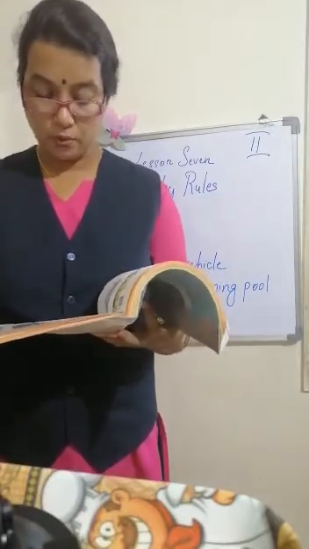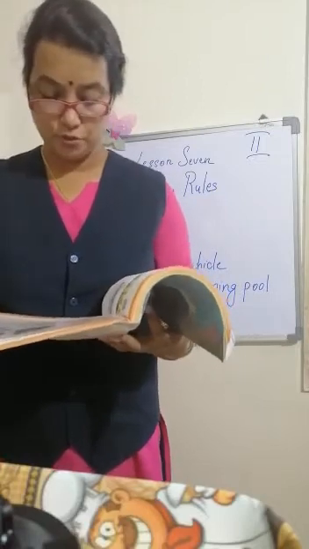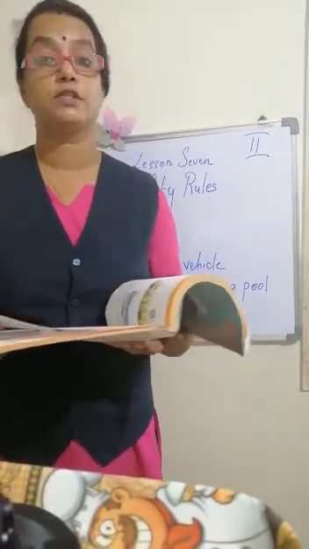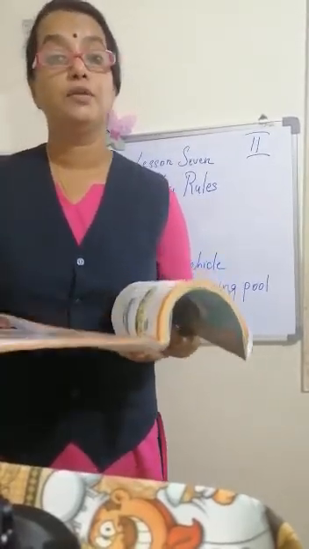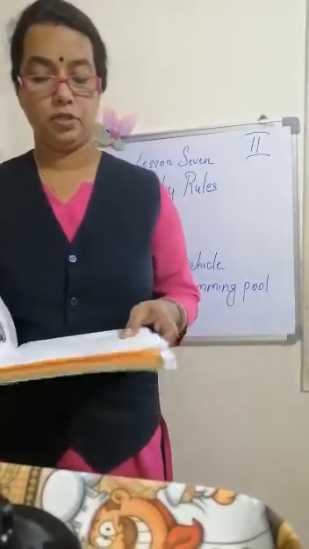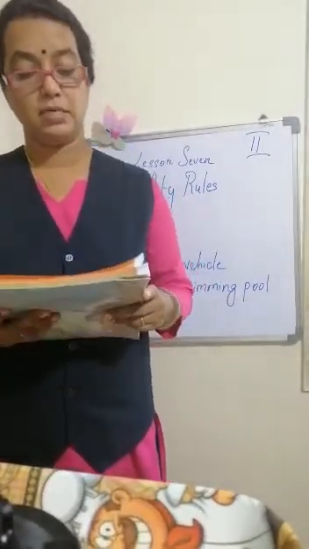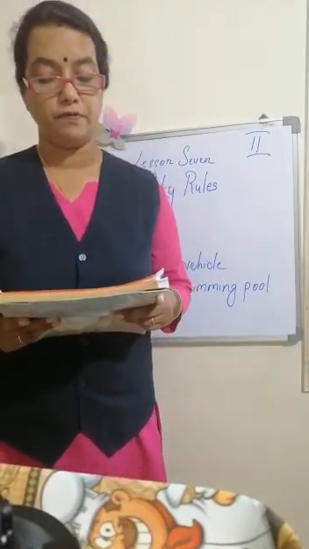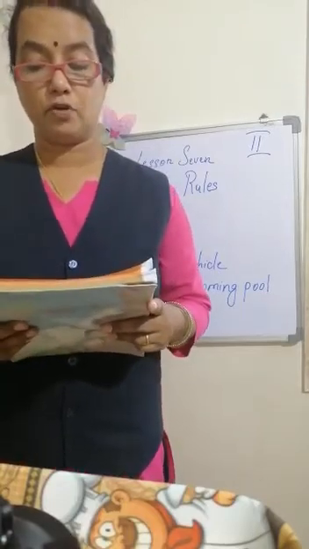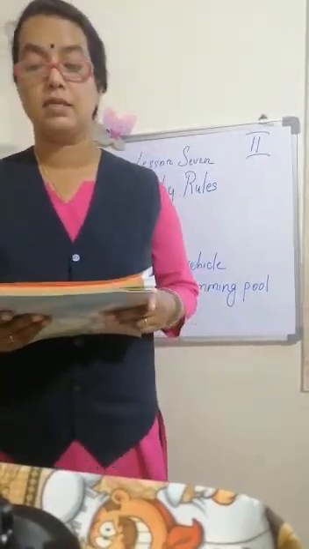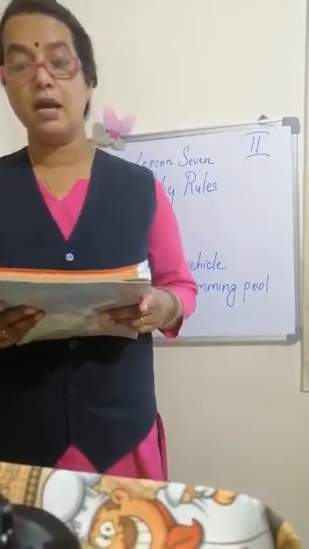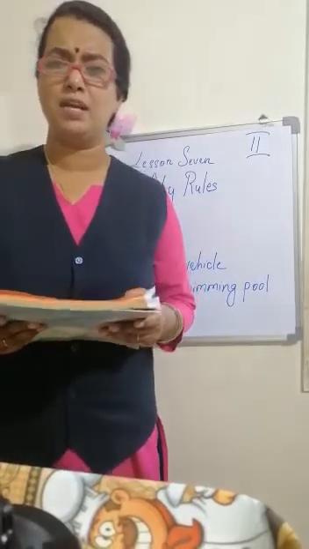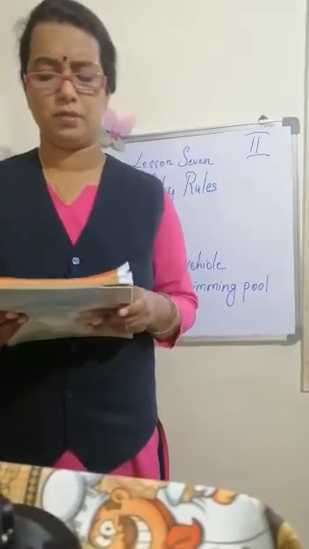That is true. Swim only in the presence of an adult. That is also true. In case you are hurt, you should not call anyone for help. That is false. अगर आपको कुछ भी हो जाए, तुरंत कोई बड़े लोगों को बुला लेना चाहिए. The next page, that is give one word for the following. Black and white strips painted on the surface of the road for safe crossing is the zebra crossing. It is called ZEBRACROSSING. An example of a sharp object, मैंने knife लिखा है, you can write scissors, whatever it is.